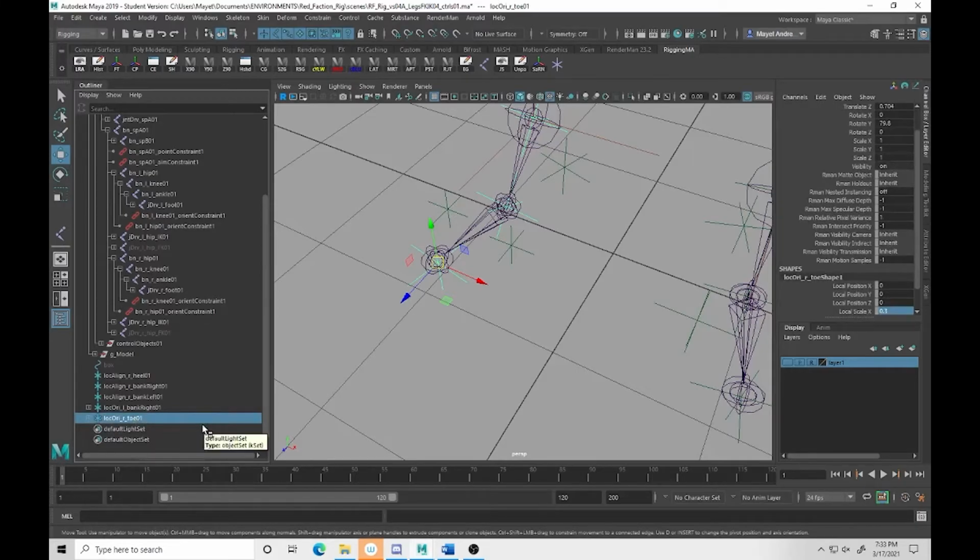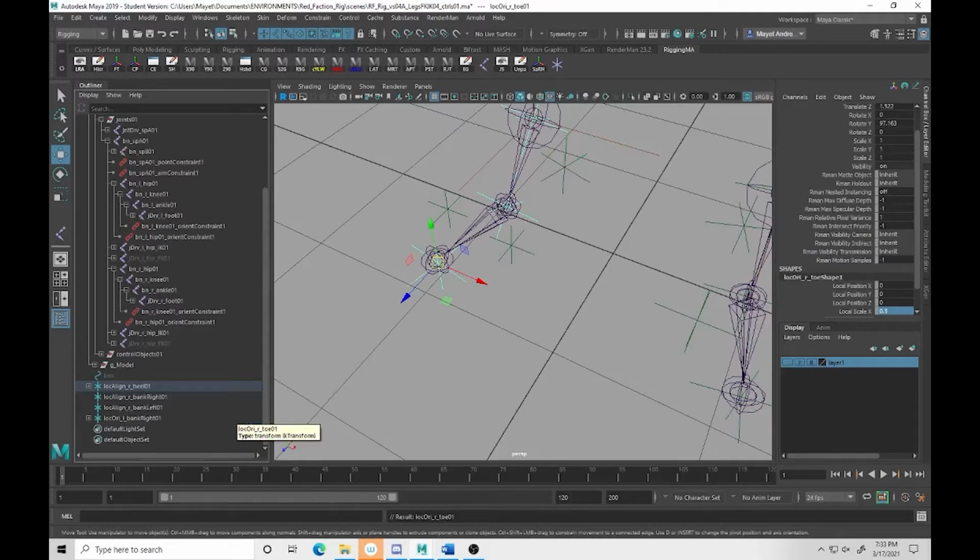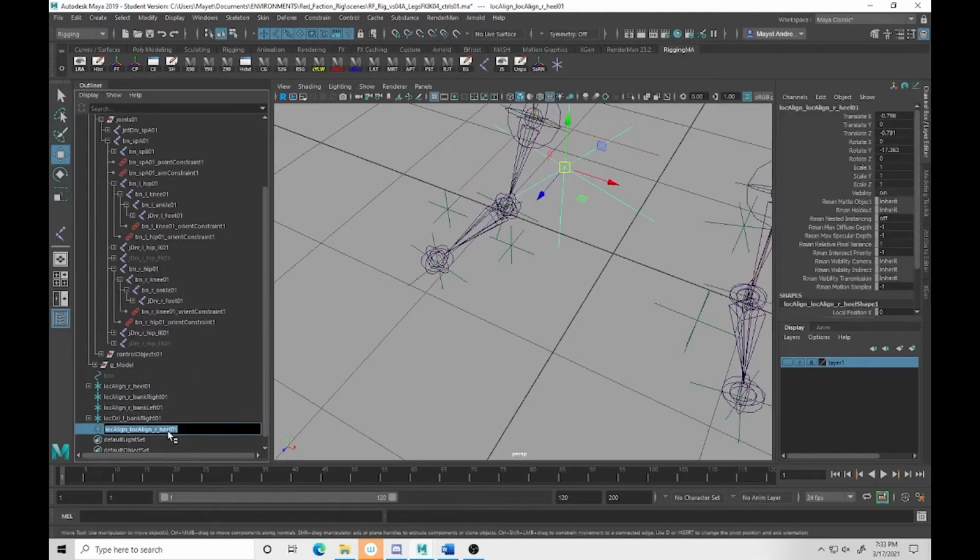With Loc Ori R toe 01 selected, we're going to select our right heel locator and hit P to parent. We're going to select the heel locator, run the LAT tool, rename it Loc Ori R heel, and then we're going to select Loc Align R heel, control select Loc Ori, P to parent.